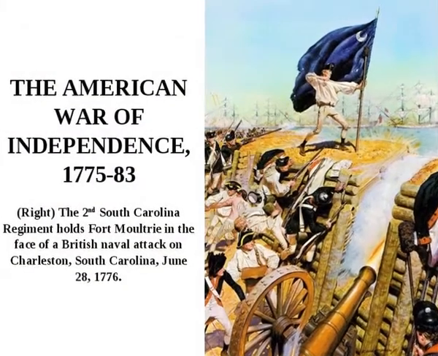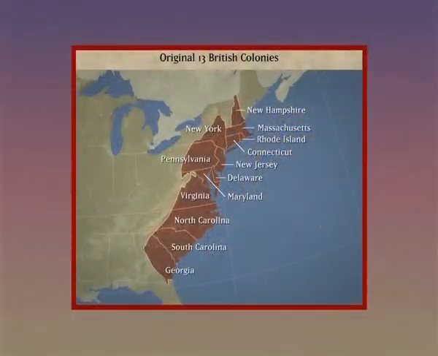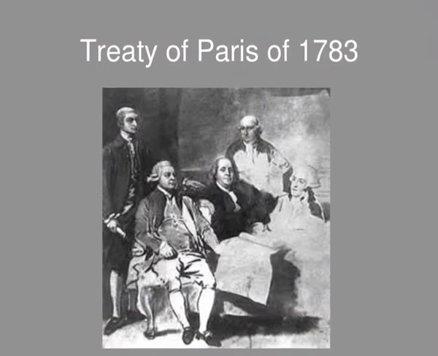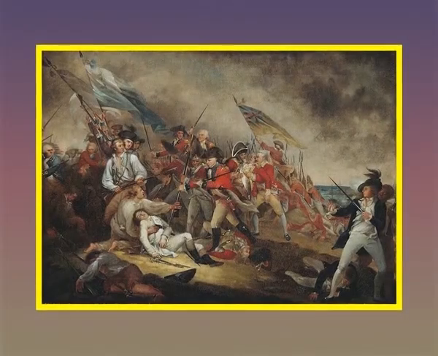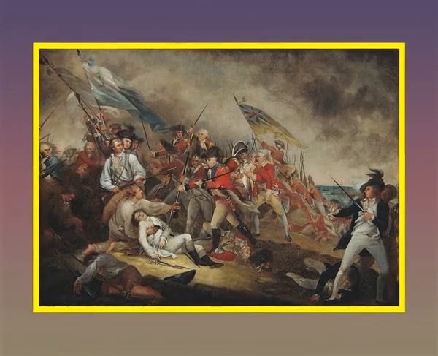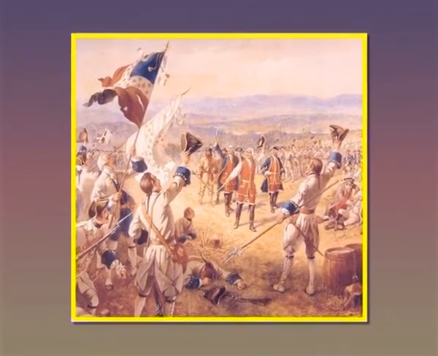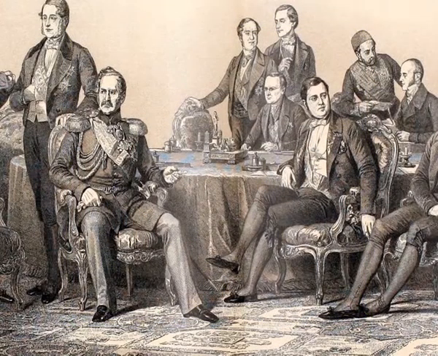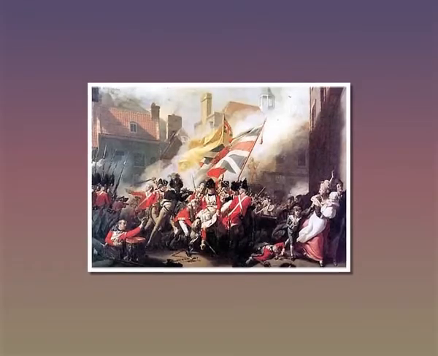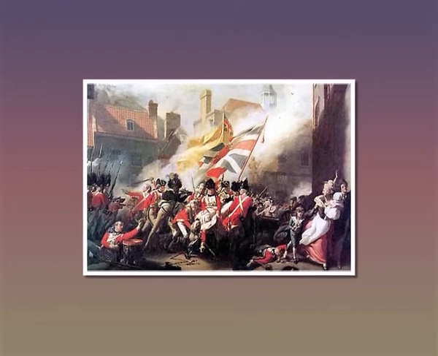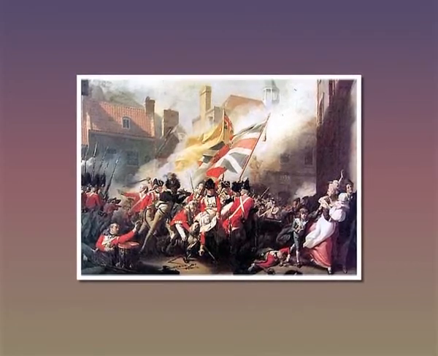The American Revolution began in 1775 as open conflict between the united 13 colonies and Great Britain. By the Treaty of Paris that ended the war in 1783, the colonies had already won their independence. While no single event can be pointed to as the actual cause of the revolution, the war began as a disagreement over the way in which Great Britain treated the colonies versus the way the colonies felt they ought to be treated. Americans felt they deserved all the rights of Englishmen. The British, on the other hand, felt that the colonies were created to be used in the way that best suited the interests of the Crown and the British Parliament. This conflict is embodied in one of the rallying cries of the American Revolution: "No taxation without representation."